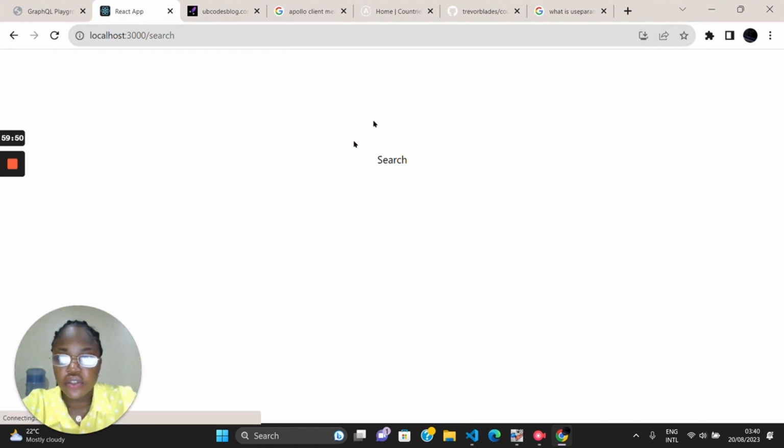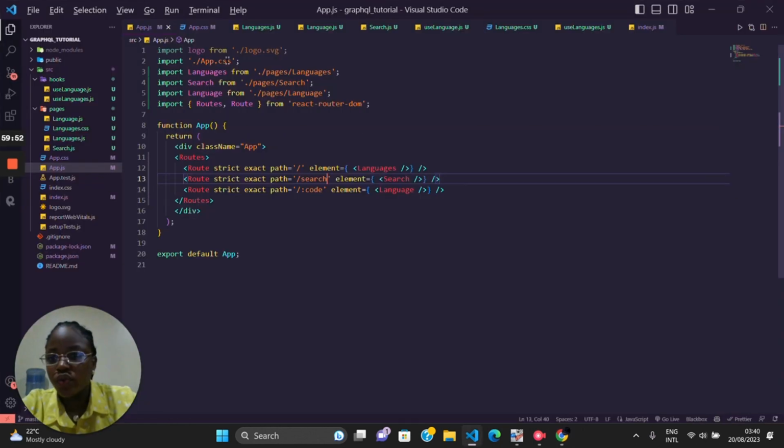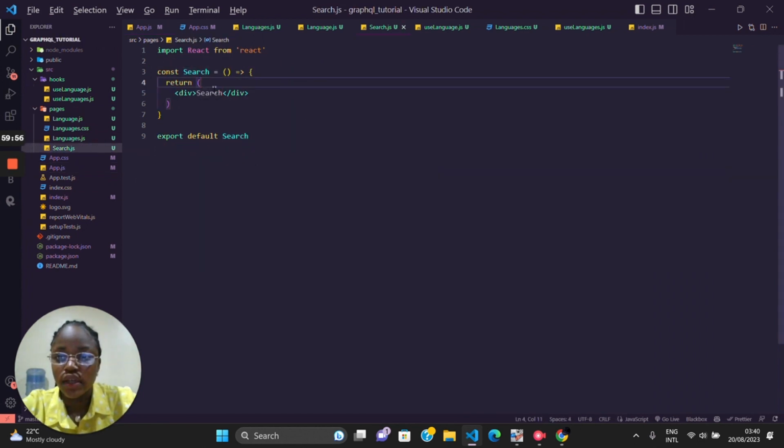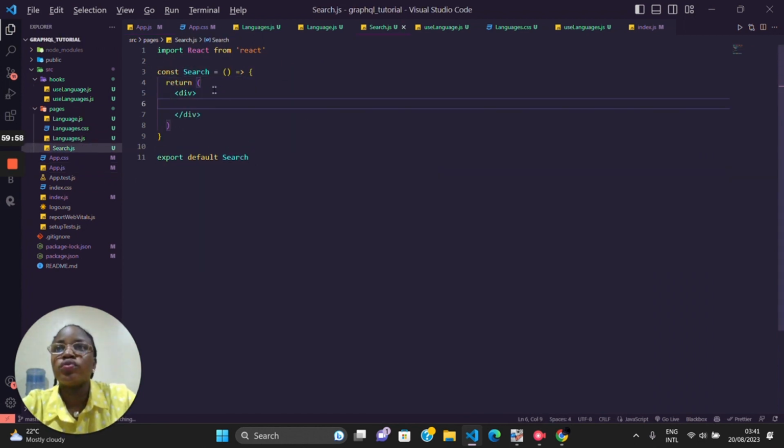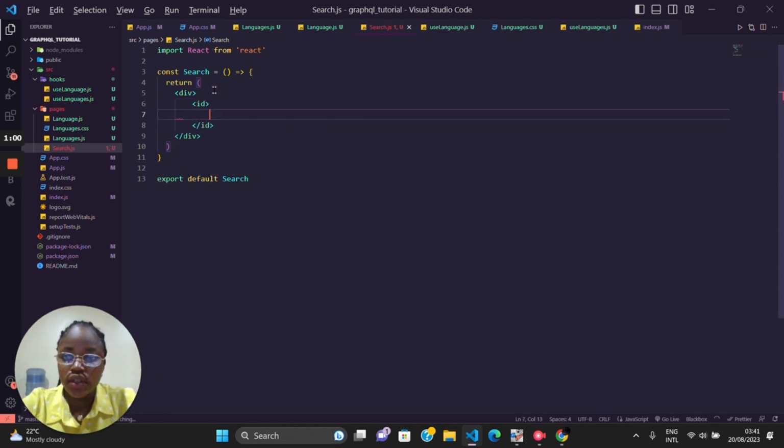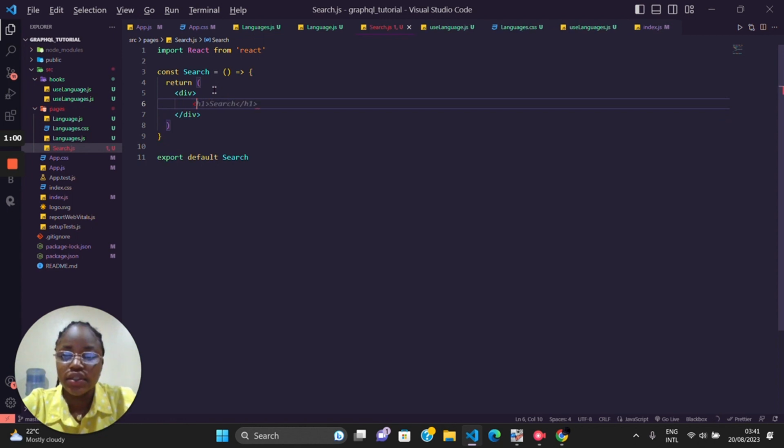So let's real quick customize the search page and show how it's going to look. We're going to do some basic stylings here, nothing too serious. We can just create a div component, and we'll write input. Let's create a simple input box, and you see it, you have that.